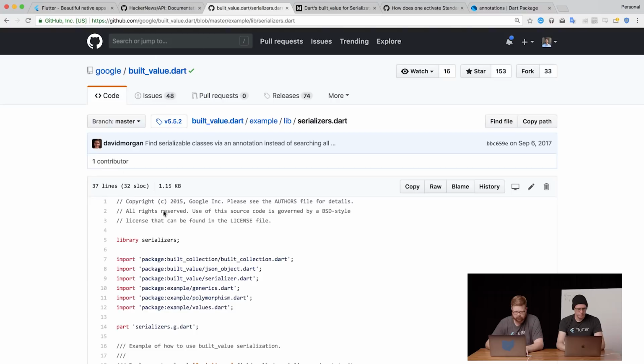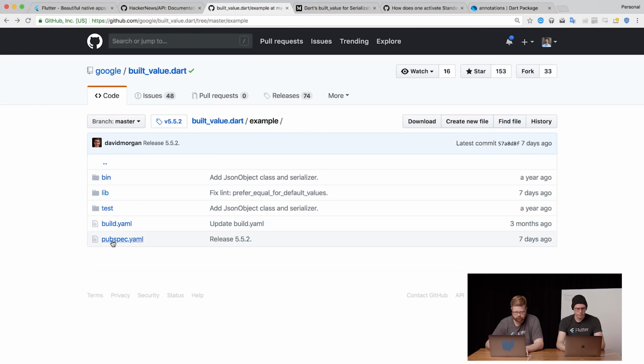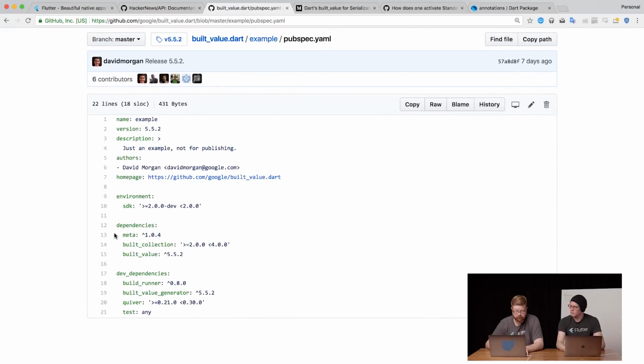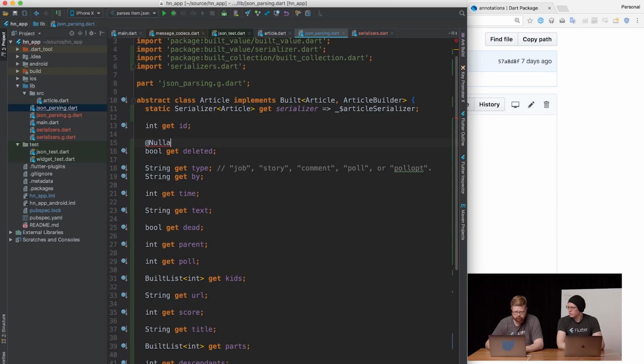Can we go steal some knowledge from the example again? Meta, so it is pulling in meta. Still doesn't like that. Because it's lowercase. There we go. Perfect. I think that'll do it.